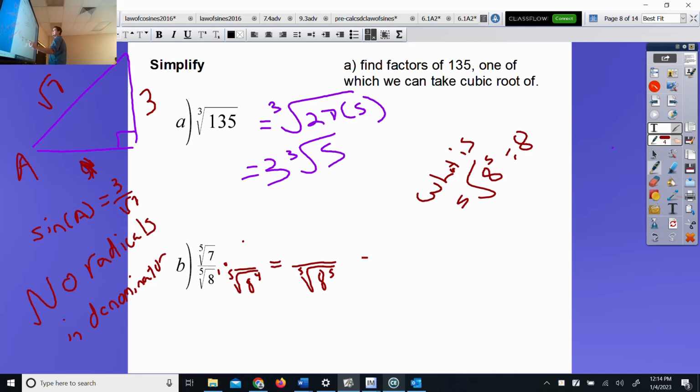So that was basically the algebra 2 part of this question. The rest of it is, to some degree, earlier on. If you multiply the bottom by the fifth root of 8 to the fourth, I guess we'll do it to the top tomorrow. I hope you loved that lesson.